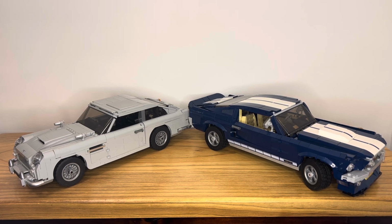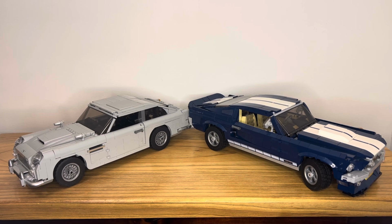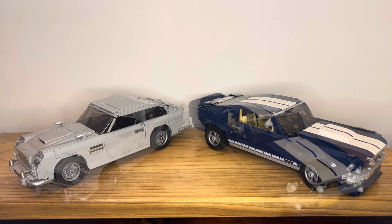It's a bigger set, it has more pieces, and the functions here work. Meanwhile, the Aston Martin's functionality doesn't really work that well, and it's a bit smaller. But even at a $20 increase, you're getting a lot more than just a marginal percent better value. So still, the Mustang is a slightly better value than the Aston Martin DB5. But now, let's move on to the building experience of these two sets.